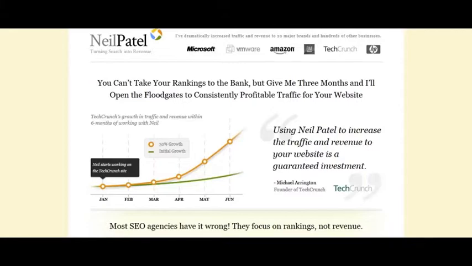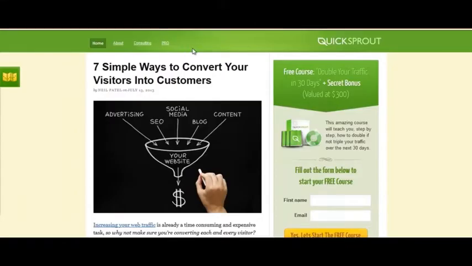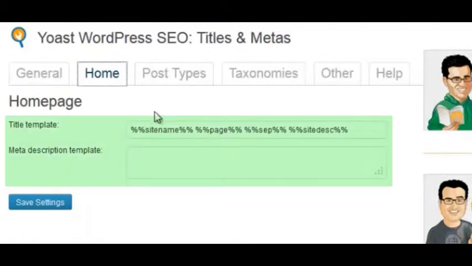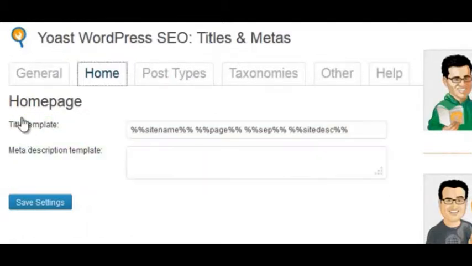But if you have a dynamic page, like this. So if your homepage is a blog feed where every time you post something new, it changes, you will need to adjust your SEO within the Yoast WordPress SEO plugin. And when you have that set up, you'll see something like this. And under homepage, it'll have a title template and a meta description.